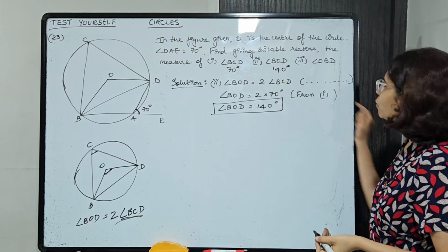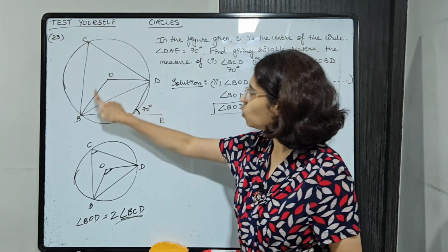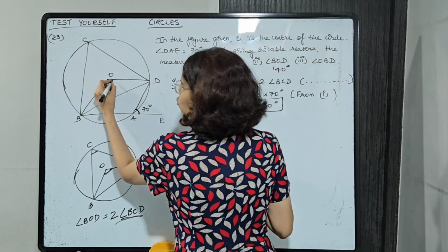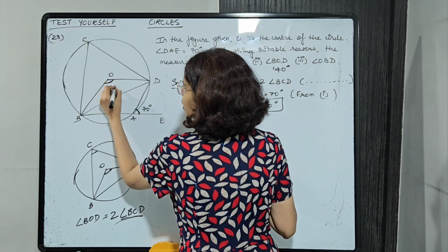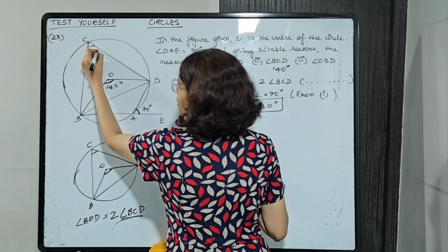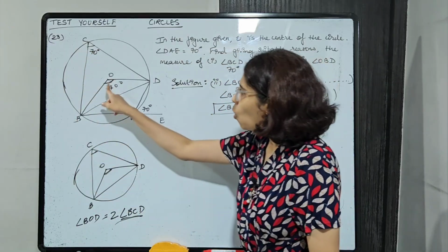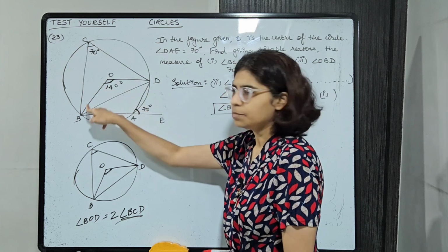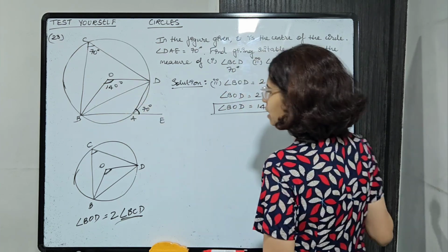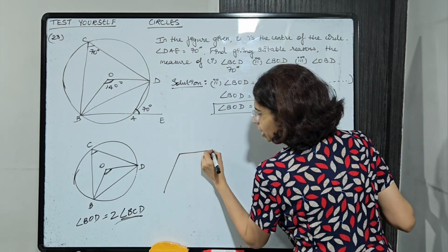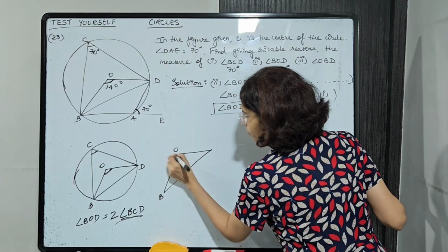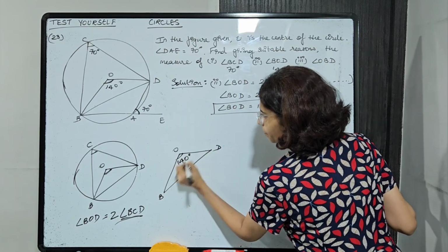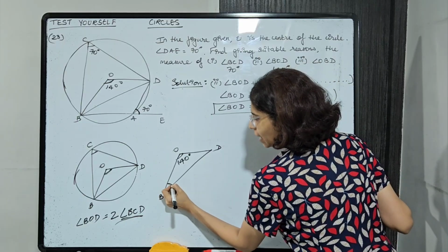अब हमें angle OBD find out करना है. OBD. अब BOD मुझे अभी अभी मिला है 140 है, ये 70 है. OBD find out करने के लिए I am going to consider this triangle. ये जो triangle है वही consider करेंगे, BOD वाला जो triangle है. BOD 140 है, OBD find करना है.